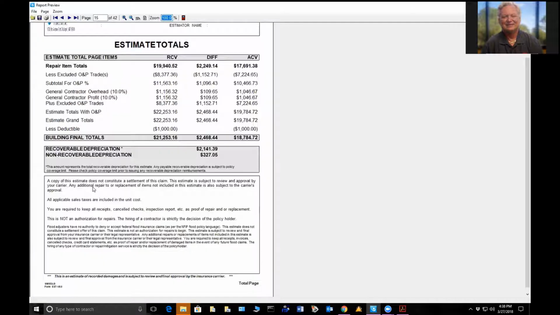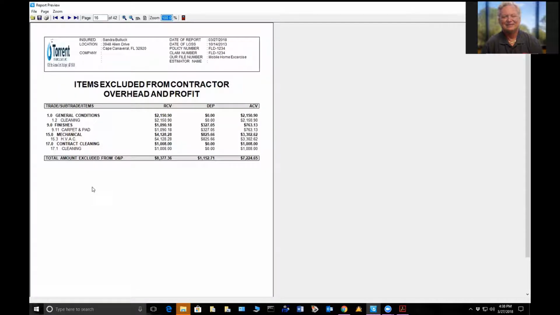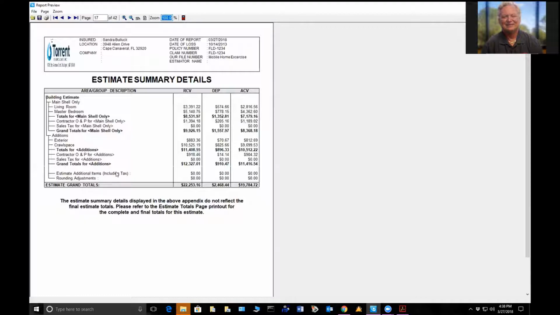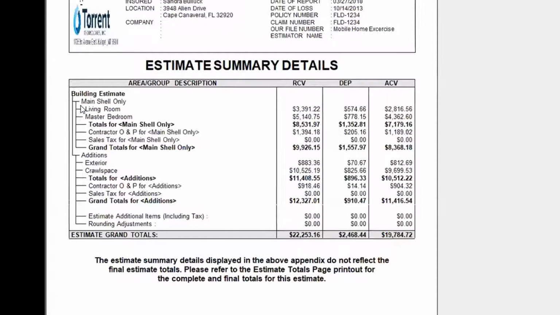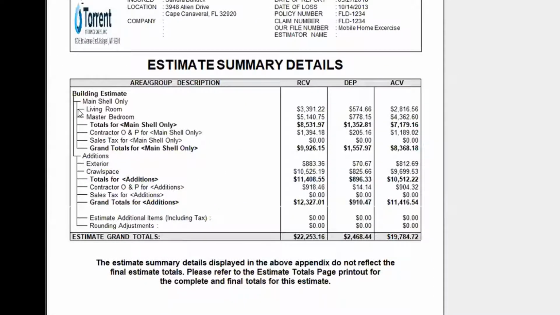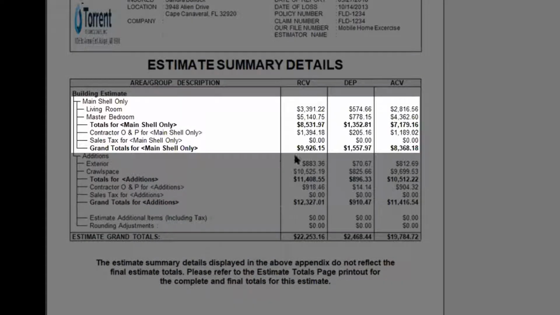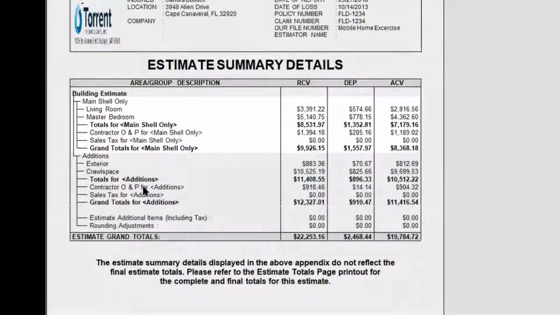So here's my recap. Items excluded, and this is what I wanted to show you. I wanted to show you that we can break out the main shell along with prorates if you use that grouping function. So here's my main shell only. So my main shell is 9,926.15 RCV, 1557.97, 836.18 for that.